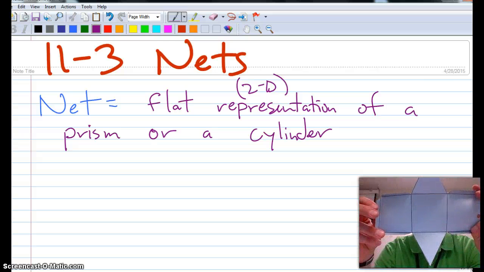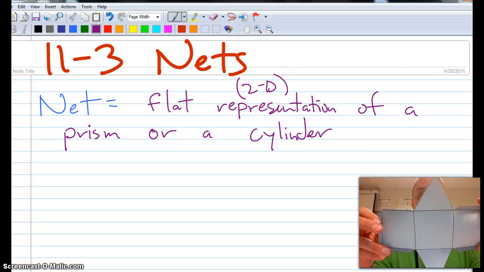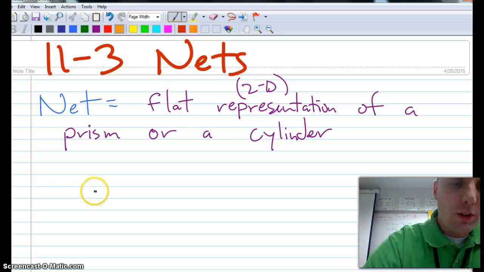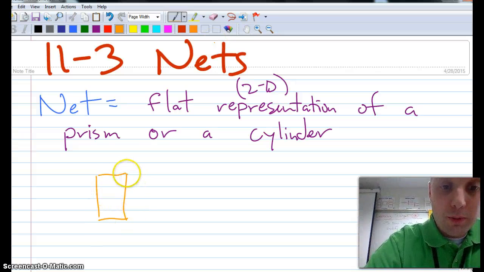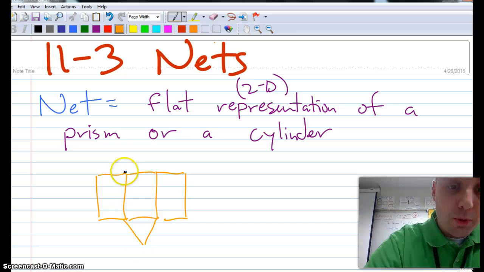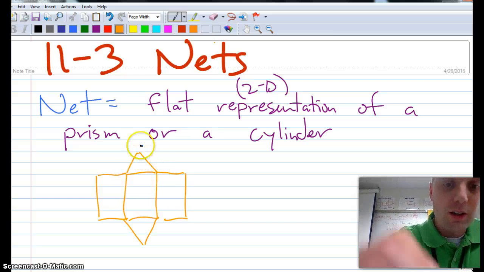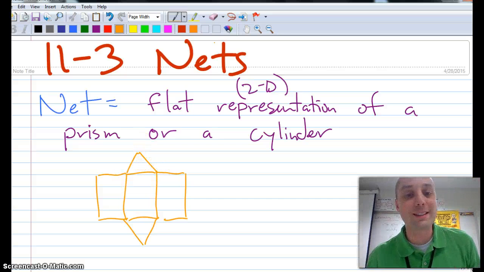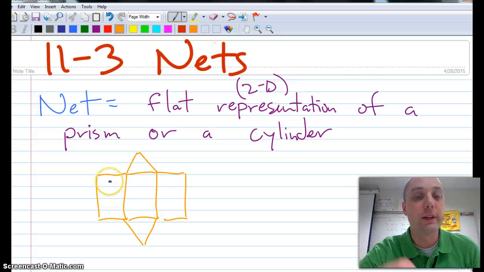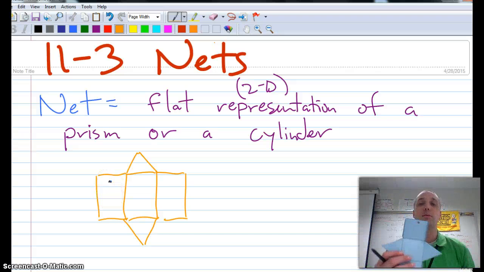This is one way. And I'm just going to draw a little picture of this one here and just sketch it out. And we're going to draw it so that it's got the three lateral faces, which remember from last class are all rectangles. And then the bases, we're going to put in the center. Really it doesn't matter. Sometimes you'll see them at the corners, like here and here, or at the other corners. Or a lot of times they're in the center. Today they're going to be in the center.